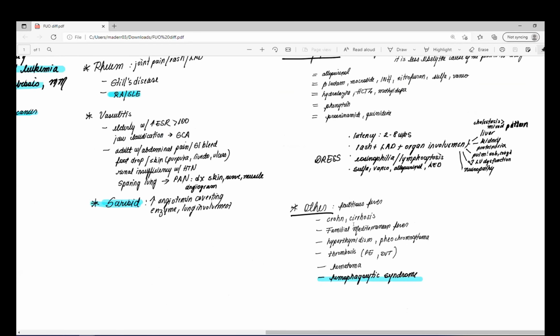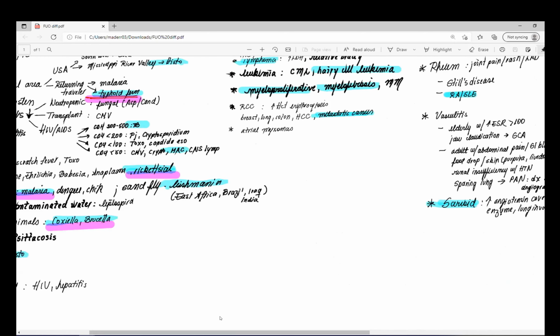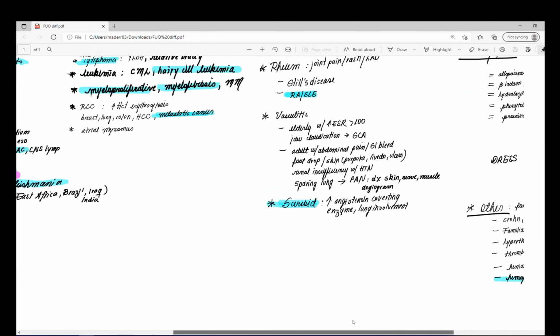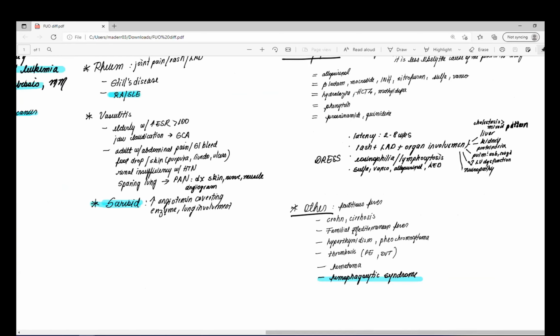And your other things, someone mentioned Crohn's disease, hyperthyroidism, your endocrinopathies, pheochromocytoma, polycythemia vera, thrombosis, your clots, your hematomas, and hemophagocytic syndrome. The ones I have highlighted in blue are the ones that present usually with hepatosplenomegaly, which is something, if you go through your history, you have a patient with fever, abdominal pain, and this finding that is given not so much by the physical exam because he was very tender, but by the CT of the abdomen.